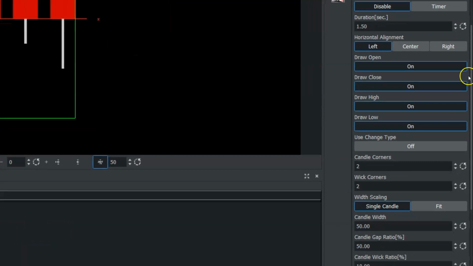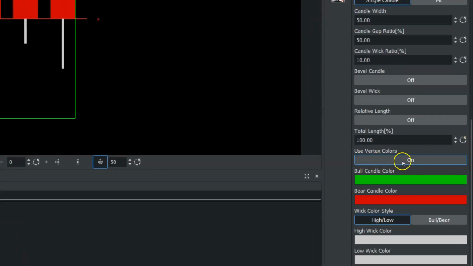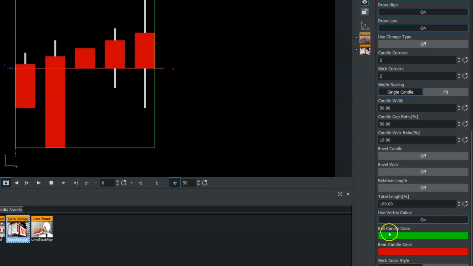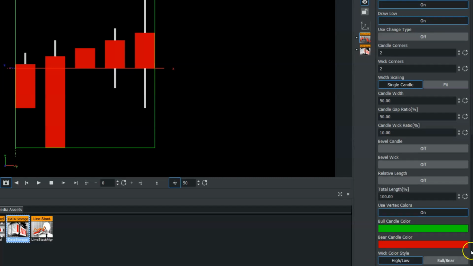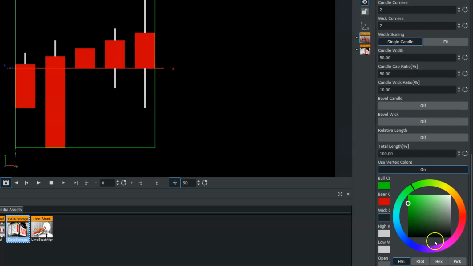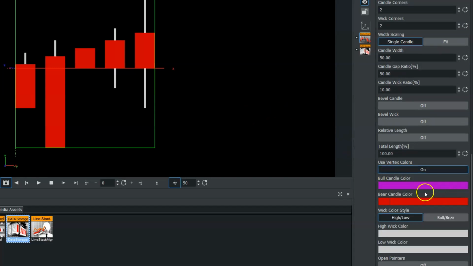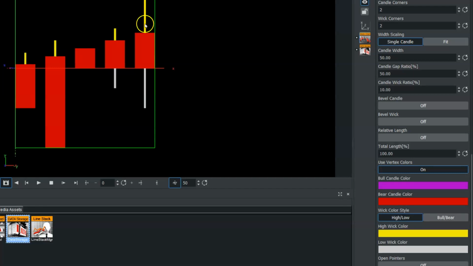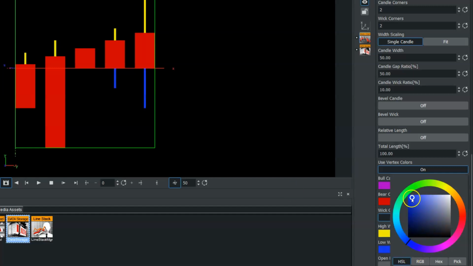The big thing with the stock chart here is that it has its built-in colors down here. So we can turn this use vertex colors on and off. Once we turn it on, we can select whether it's a bull color or a bear color. Generally, stock charts have a green or a red ticker indicator indicating that it's up or down. But if you did want to change it for whatever color you wanted, you could certainly change that. The high wick color has its own color selection as well. So if we wanted to add a color to the wicks that are going above the bars, we could. There's a low color wick, so we could change the color of the low bars as well.